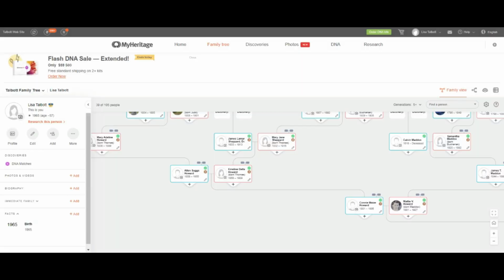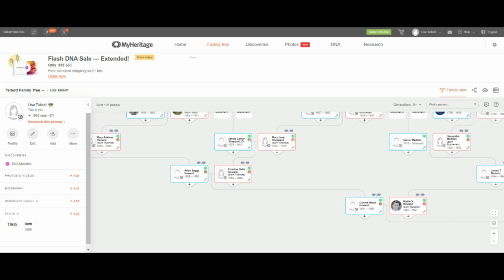First up is smart matching. Now let's take a look at smart matching over at MyHeritage for your family tree. So smart matching is actually technology that matches people from your tree, people that you've defined in your family tree, with people that are in other family trees that members from all over the world have created over at myheritage.com. Now, the important thing to remember is the technology is matching your tree to someone else's tree. It is still your responsibility as a researcher to do due diligence to determine if the match that they have suggested is a true match or not.